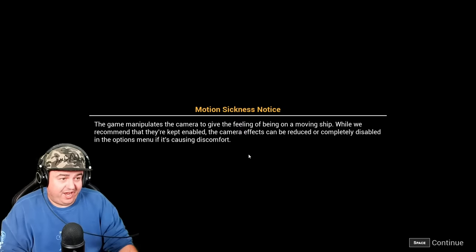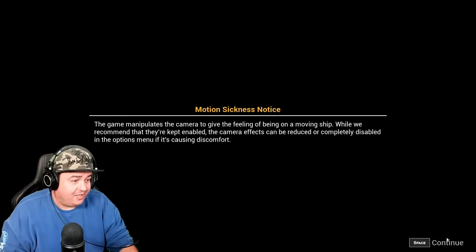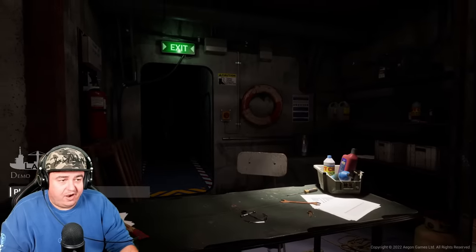Okay. Let's play the game. Motion sickness warning. What? This game manipulates the camera to give the feeling of being on a moving ship. I actually own a boat, so my sea legs are sturdy. Okay. All right, we're on a boat, guys. All right, let's play the game.